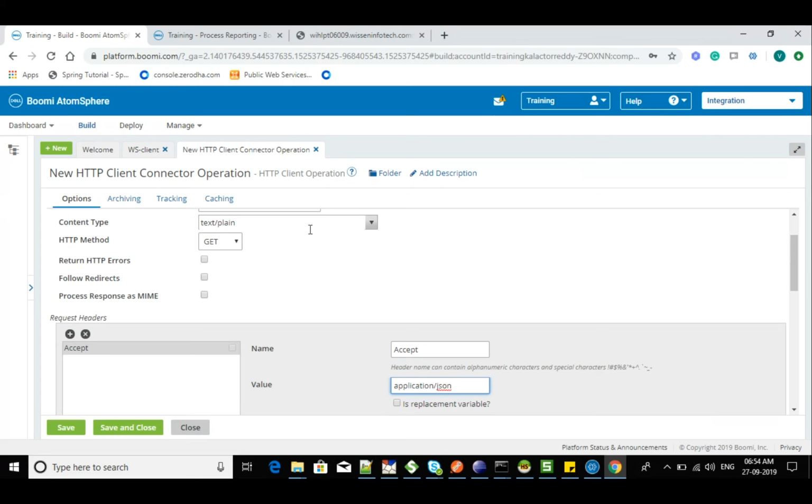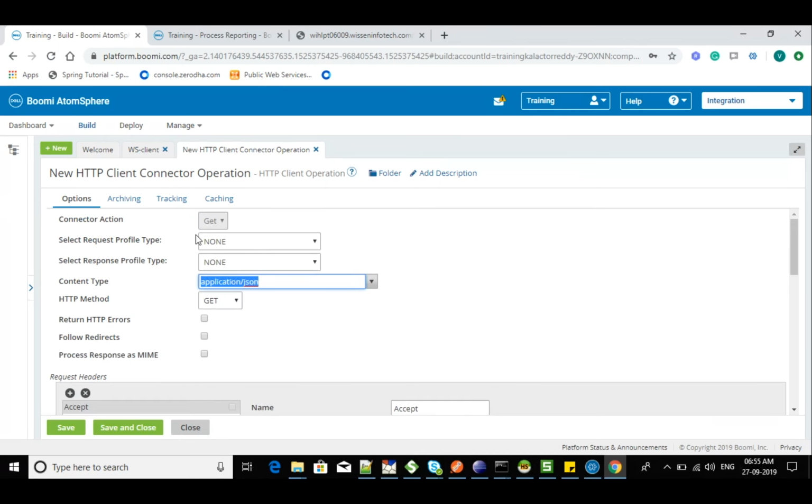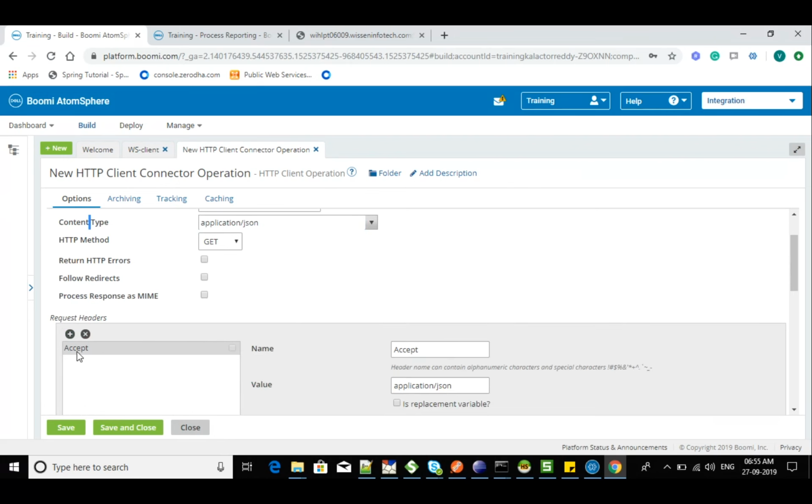If you specify Content-Type, that is about what the request server is expecting. It only talks about the request. How you want the response, you specify with the Accept one.